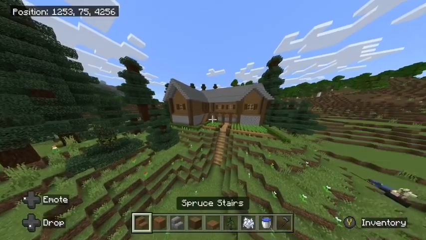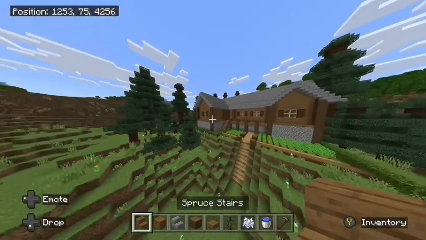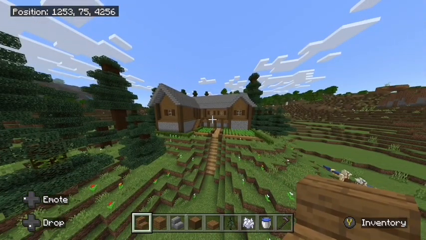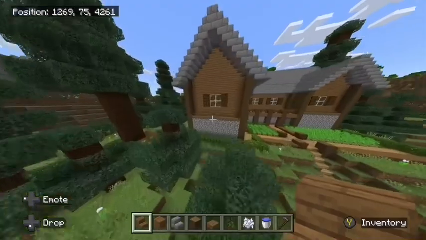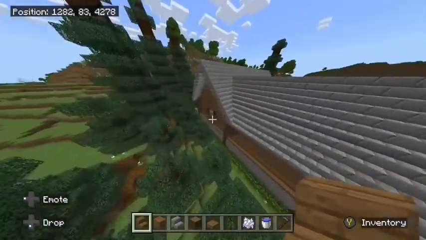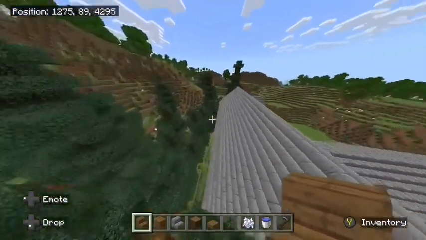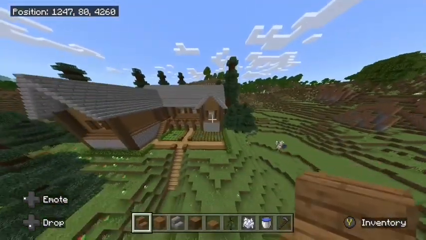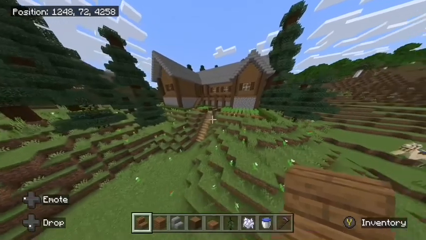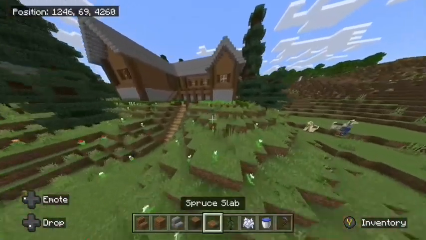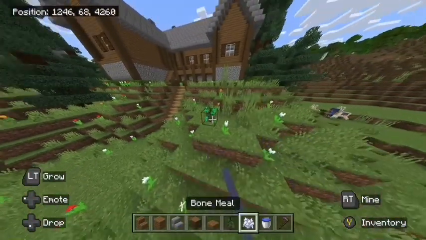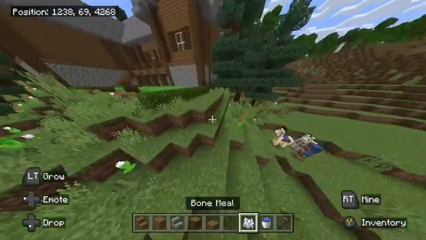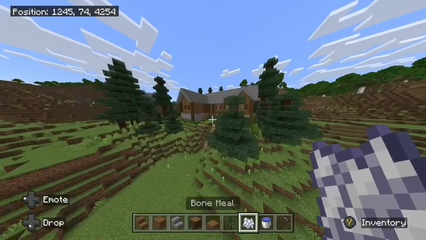Alright, so the first option is spruce trees. You place some big ones, and you place some of the normal one-sapling trees. I didn't actually place that many here. It goes around. I didn't place a whole forest. I just placed the base level so you can see what it looks like overall. I do really like this one. I actually prefer a little bit less density of trees, but you do what you want and what looks good for your house.